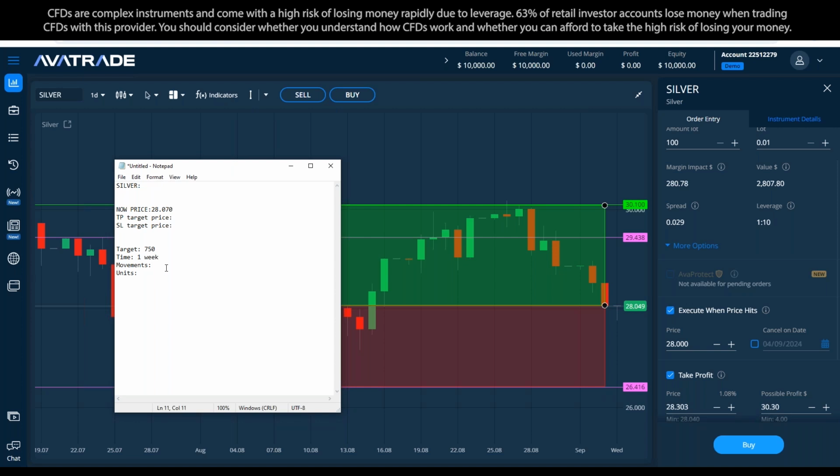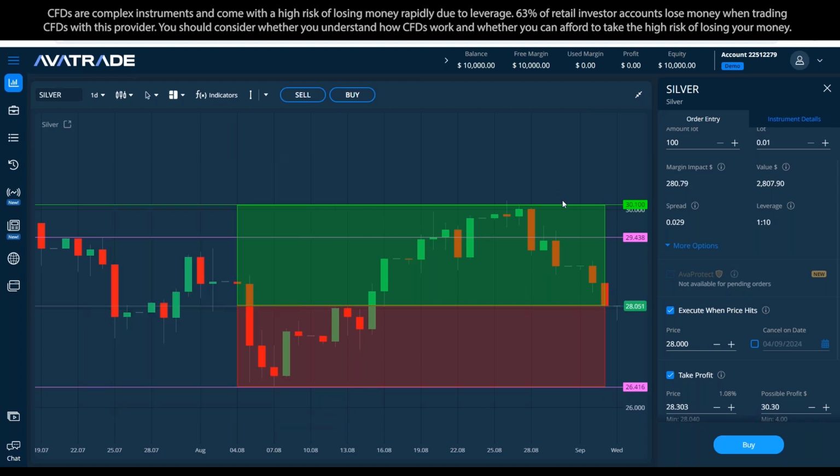In the movements, we have two ways to find out the potential average movement for silver. One is a manual check, and the second one is an indicator, which we are going to use briefly. In the manual check, we can enable the crosshair as I said, and take the differences, open minus close. That means we're going to measure the difference between the open and the close.